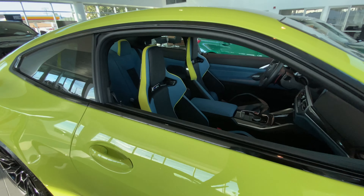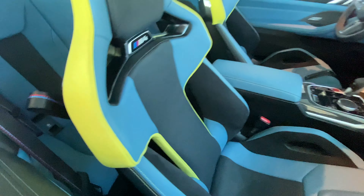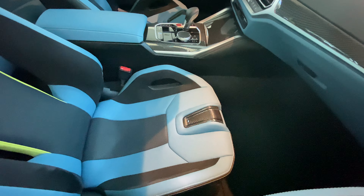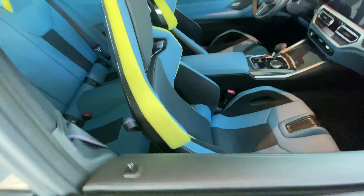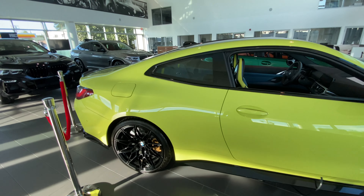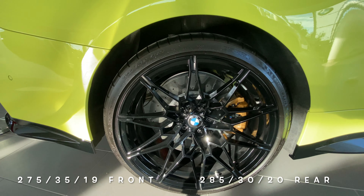This might be a little random but I'm here for a reason — and I'm finding out I'm here for another reason too. I'm going to show you guys in just a bit. I know it might be a little random to the vlog, but I did want to show you guys they do have two new G80 models — one M3, one M4. So I'm going to show you guys those right now.